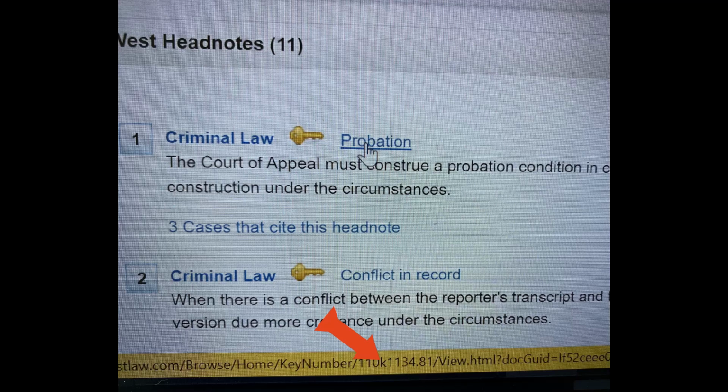That's really fast and really easy. The reason the picture is so lousy is because in order to take a screenshot, I would need to move the mouse. But if I move the cursor, then the yellow part at the bottom wouldn't show up. So in order to get this, I had to take a quick snapshot with my camera. But that's one fast way to see what the actual key number is for a headnote on Westlaw.